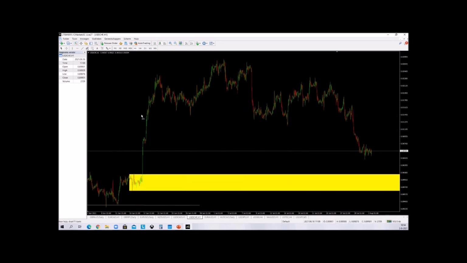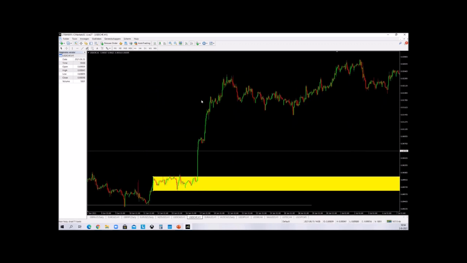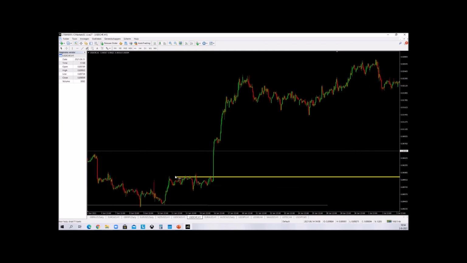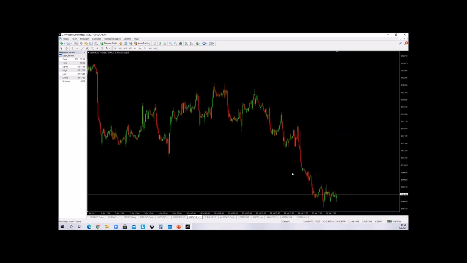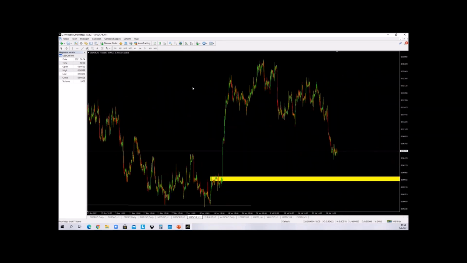Now, what I then tend to do is to look at the last bit of structure price made, which is this area. I highlight it and I want to see what happens once price touches that area. And I usually prefer to see something like this. If this happens at this area and we get a close above this, I'm definitely long, because this is my setup.